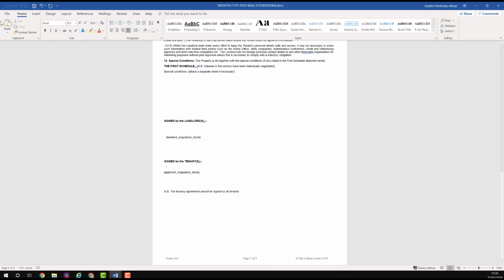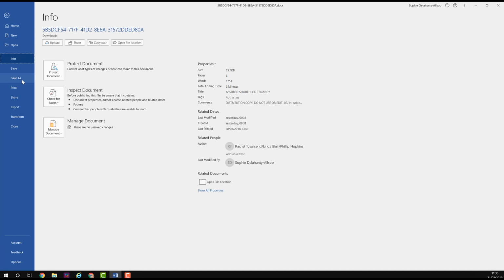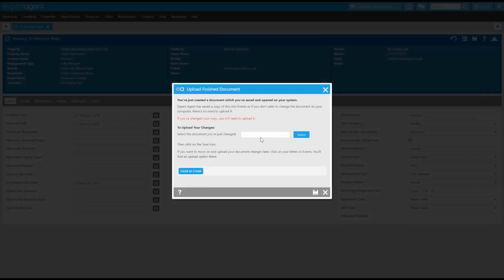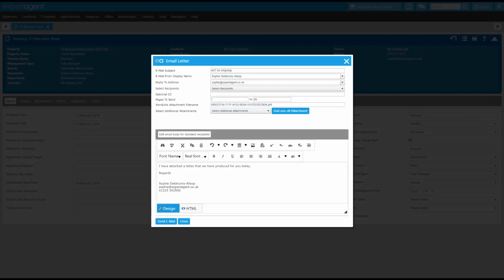and then if you have made any changes to the document, just save it somewhere that's easy to find, and then once it's saved, you can close Word, upload the document if necessary, and then click Send Email. Notice that the subject will have pulled through the name of your template, so you can adjust that if you wish. Then choose from whom you would like the email to be sent. Is it coming from the individual or is it coming from the office as a whole? And again, make a selection on the reply to email address.